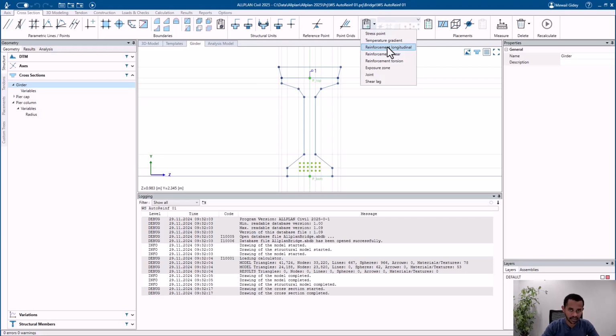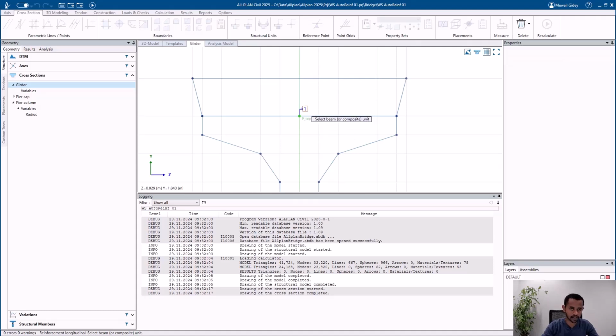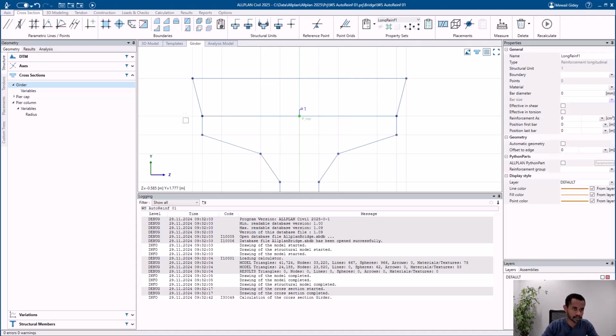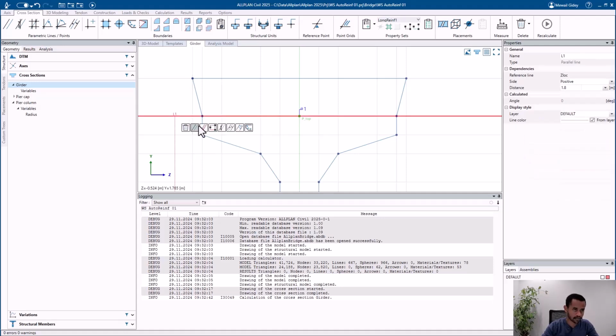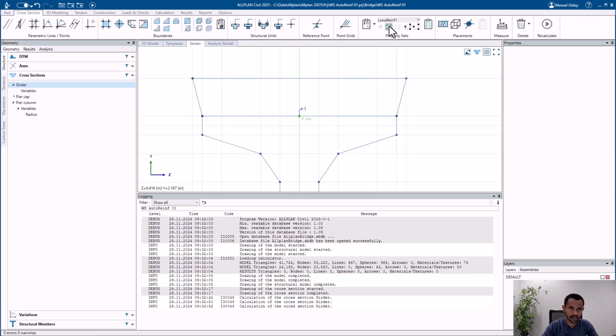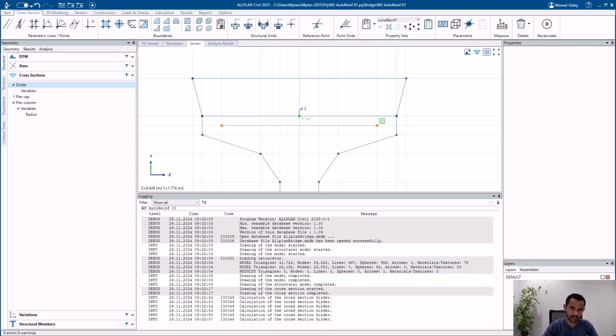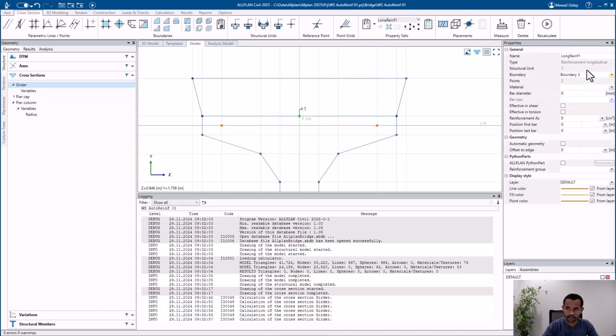Let's create one longitudinal one at the top. Let's create a longitudinal bar here. We need to define here boundaries, so I'm gonna add like 0.05 somewhere there, and that's it. Then add the longitudinal bar from there to here, defined, and just add these longitudinal bars. Let's add the boundary tree.